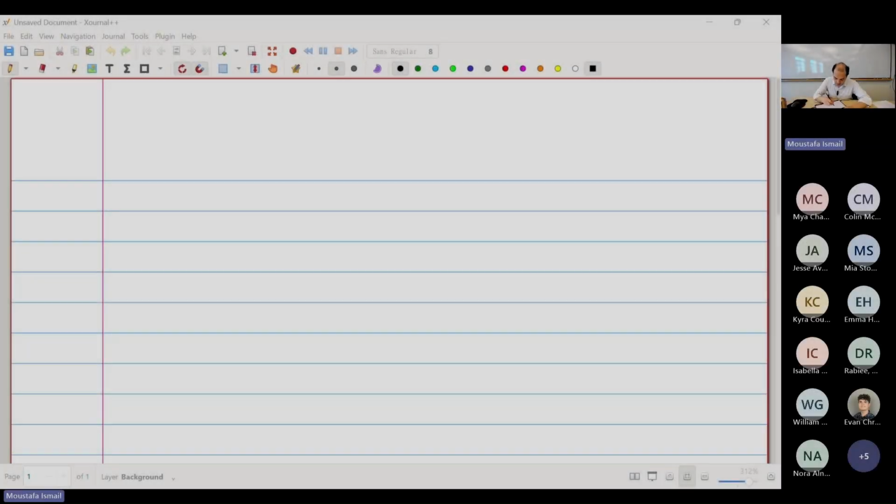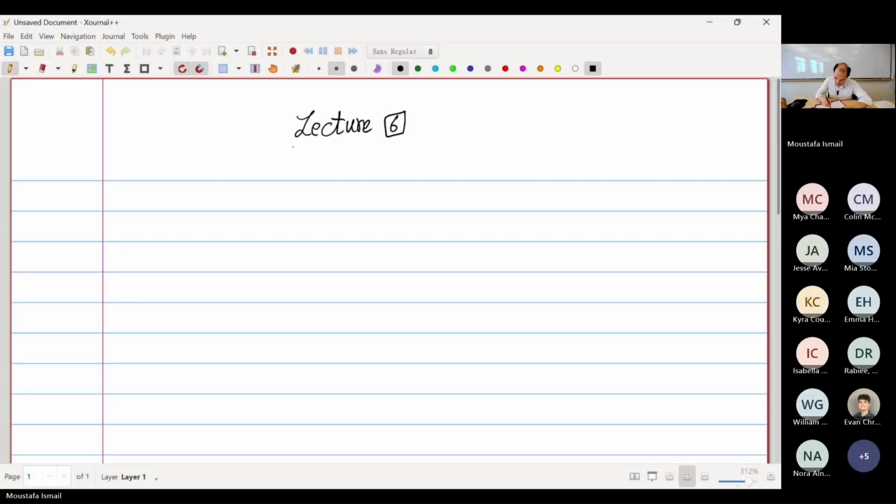Okay, so today we're gonna do lecture 6. This is a new topic. In the previous 5 lectures, we covered kinematics in 1 dimension and 2 dimensions, and we covered vectors, which were the necessary tool to describe objects with magnitude and direction in more than 1 dimension. So today we're gonna use vectors again, but we're discussing forces and free body diagrams.